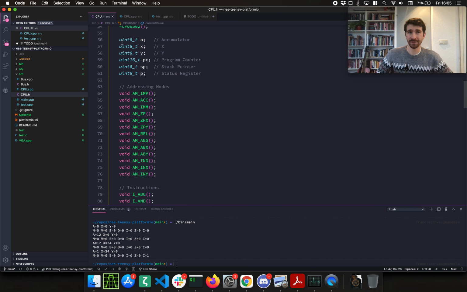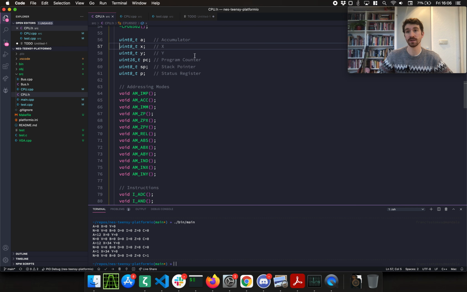Basically there are a few registers. There are very few registers on this CPU. So we've got the A register, which is the accumulator. This is where all of the arithmetic and logical operations are performed. You have the X and the Y registers, and you can use them as general purpose registers, but they're mainly used as indexing registers.